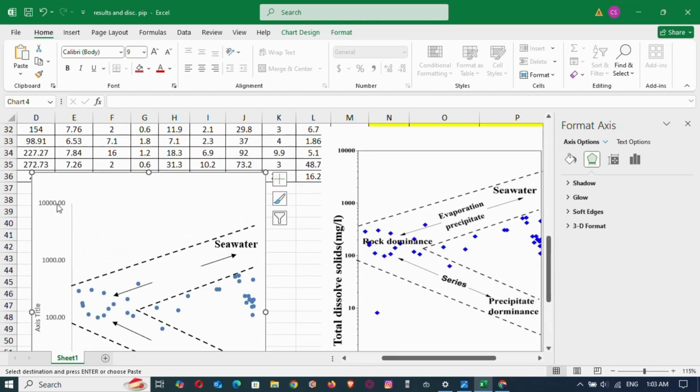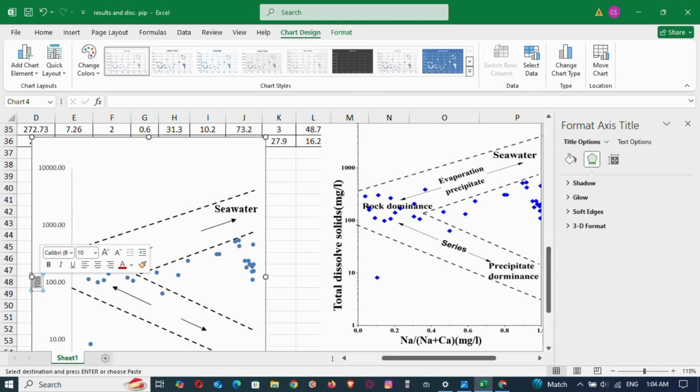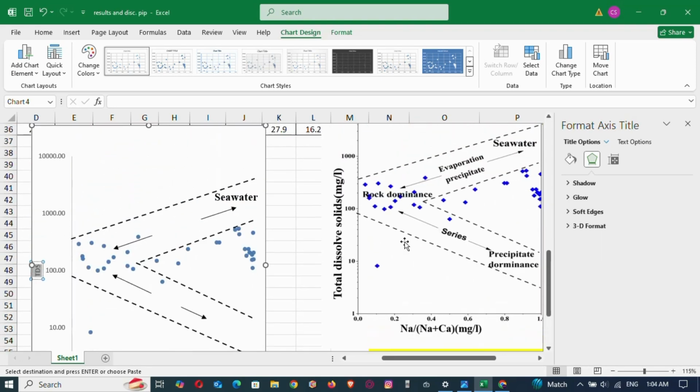Over here too, it should be TDS, caps TDS, total dissolved solids. You may bold it, and just try and label them so that it will be nice. When you are done with this one also, at least you can see some similarities. Okay, so this is what you have here.